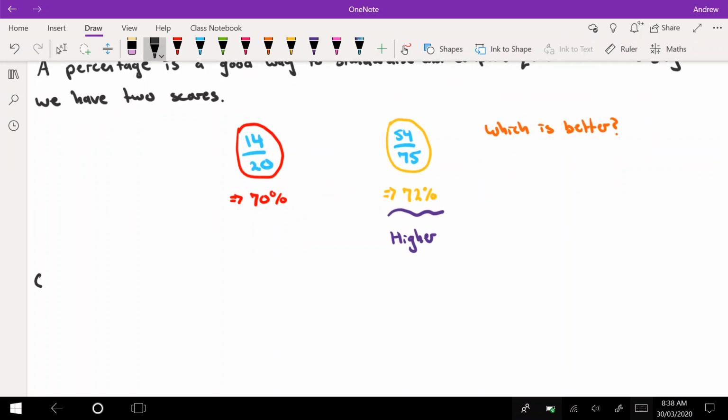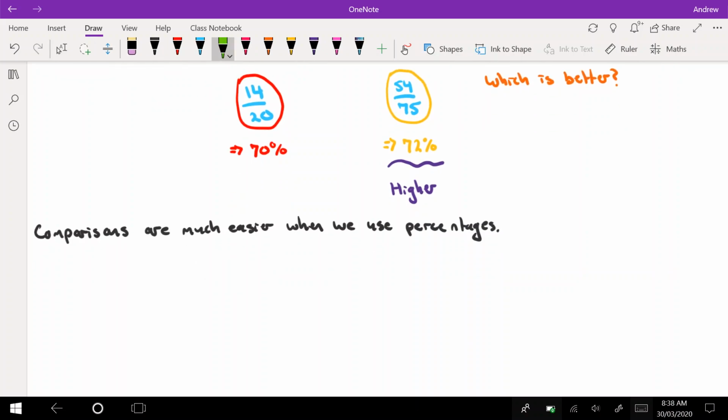Comparing 2 quantities is much easier when we use percentages. So use percentages to compare things. It's really just what we're talking about, because it's just that out of 100. Percentages are always out of 100. So who's got the better value out of 100?